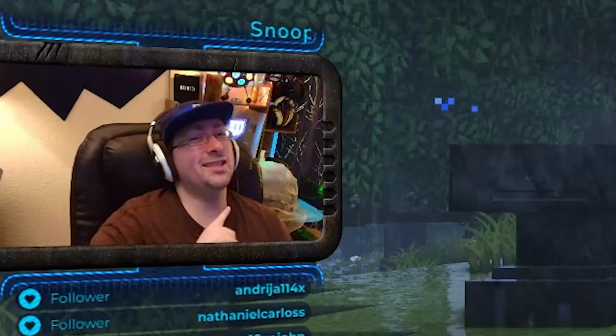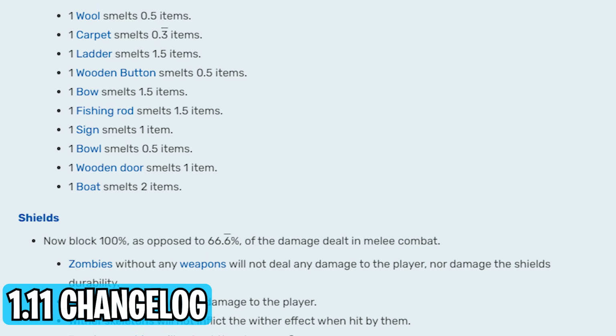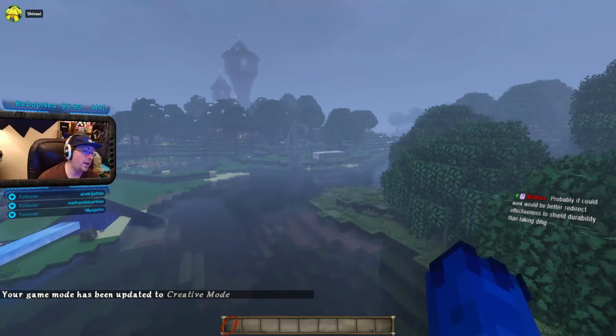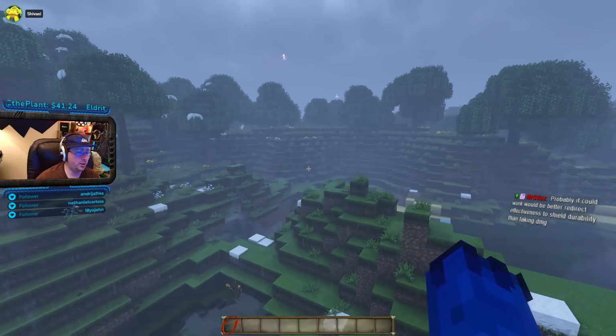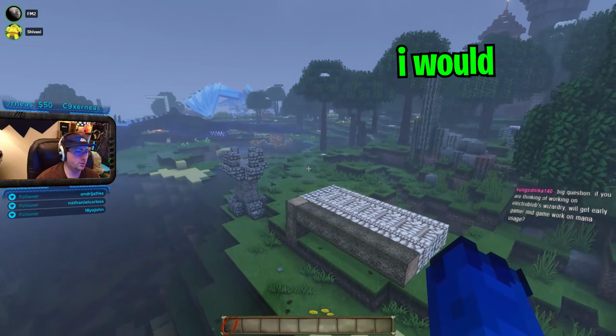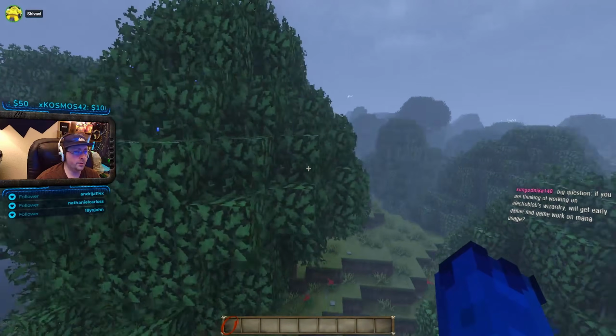Yeah, which is funny because this is how 1.11 shields used to work. Shields in Minecraft, when they were first introduced, only blocked a percentage of damage. They never blocked full damage. And I was actually never really a fan of the change, which is why we did our shield break thing and reworked shields entirely. So I think it's fair to kind of not mess with shields because we disable the whole shield thing. Right, because we already kind of did. We already did our stuff with that.